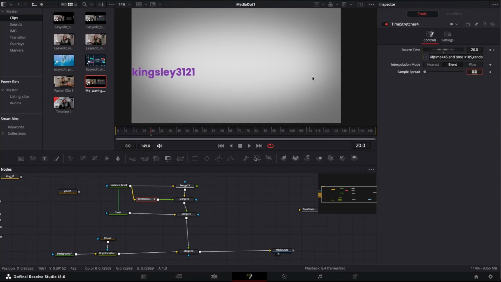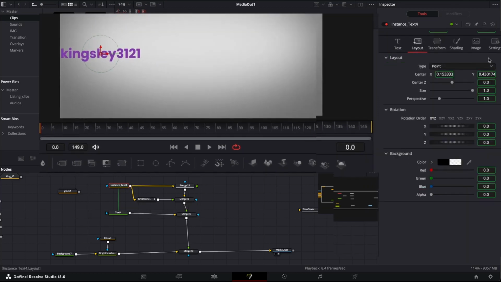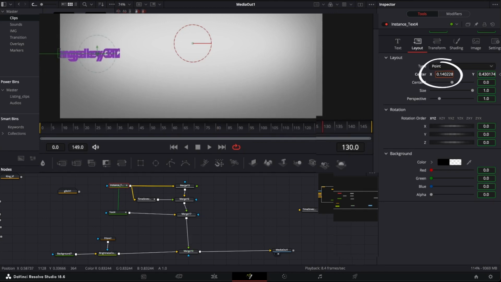Okay, so that works. So now the next move is to make an animation where both are going to move from here to there. So we're going to go to the layout, and let's put this out of frame, then start animation. Then we're going to take our time indicator around frame 130 and move it to where we want it. And let's say we want it here.